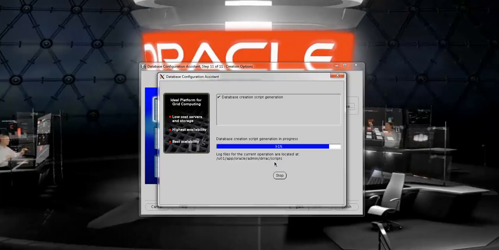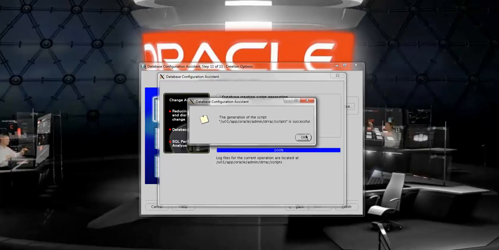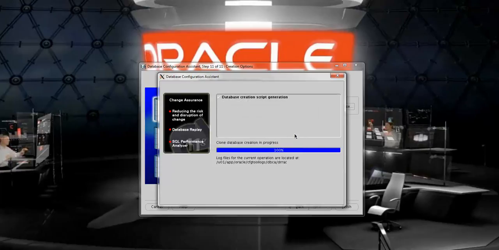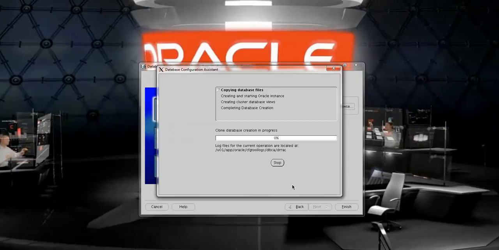This is actually proof, telling you in detail what settings you selected and what your configurations are in there. So it's always good to keep a copy for yourself. And now the copying process of database files started. It's going to take a little while, and we have to wait for it.